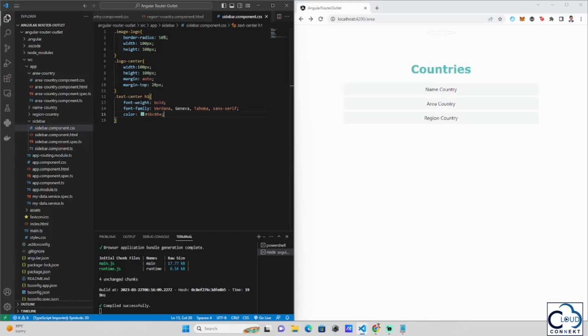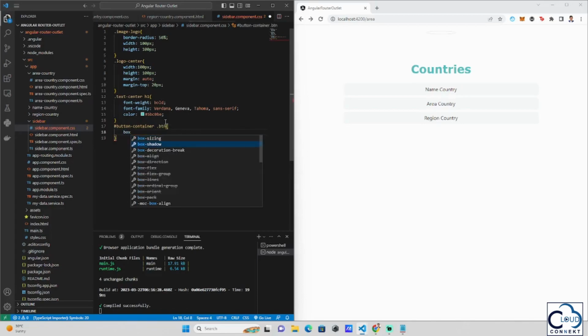And then for the buttons in our container, what we're going to do is we will access it in our CSS file through the ID of the button. So #button-container .button, and it will have a box shadow of #5BC0BE with negative 4 pixels and 0 pixels.